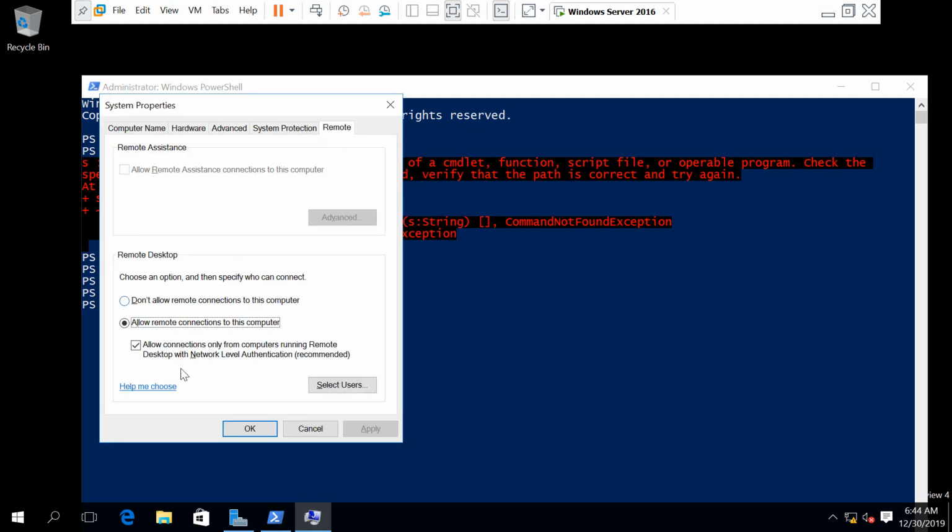As you can see, we can enter there and allow remote desktop. It's the same step.